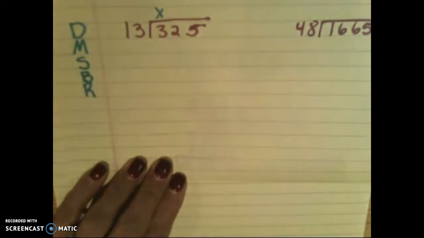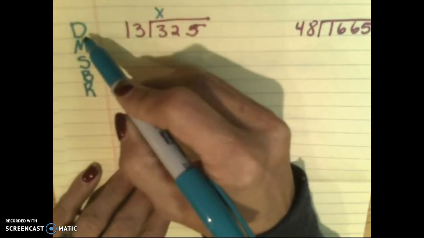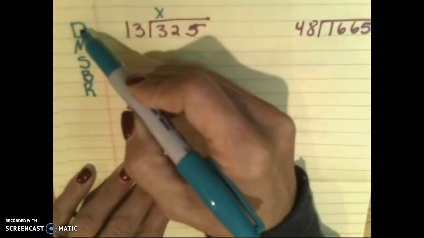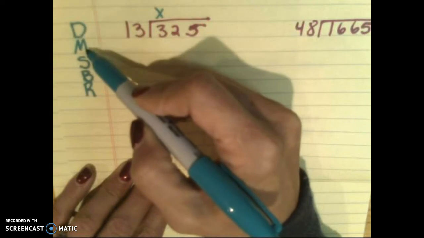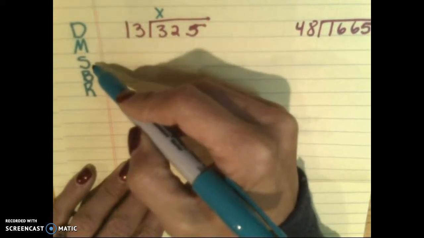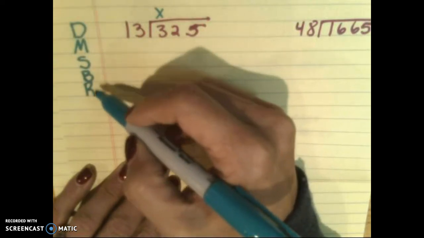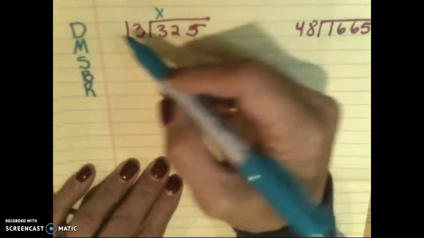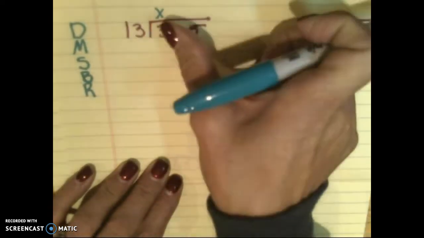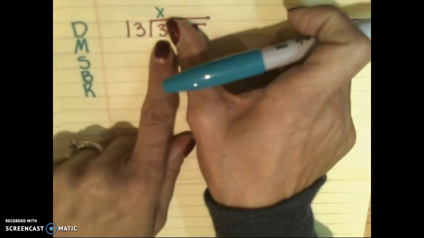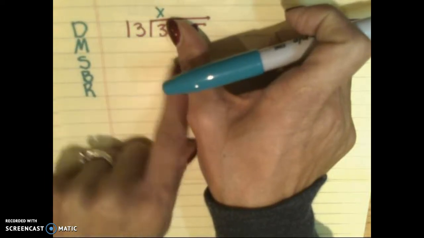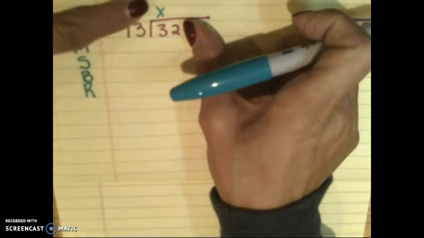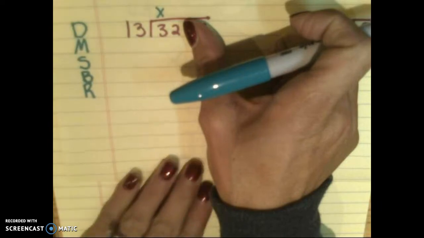So a problem like this, we talked about acronyms like D is divide. Dad says divide, Mom says multiply, Sister says subtract, Brother says bring down, and then Rover is the remainder or whatever's left over. So if I start to divide, I'm going to look at my 3. If I only have 3, I can't give you 13. So I'm going to go over to the next number. Some people tend to put a 0. I put an X just to remind you to multiply.